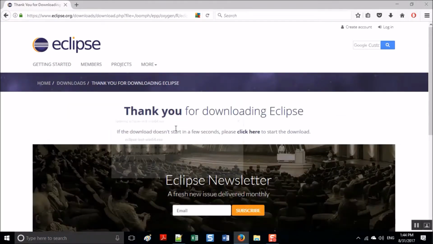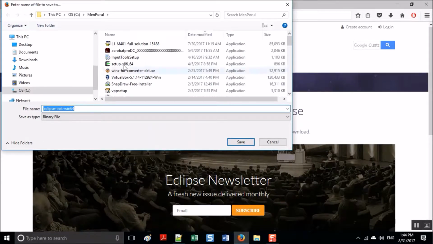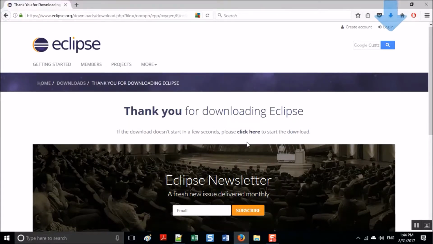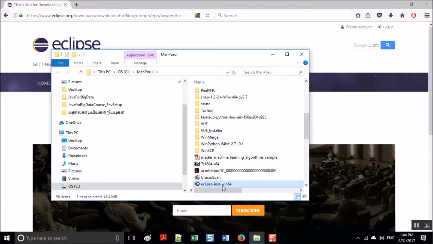Click download. Save file. Choose the download location where you want to install your Eclipse. Go to the download folder. Run the exe file.